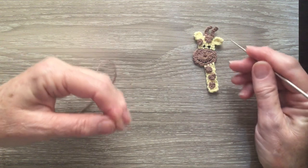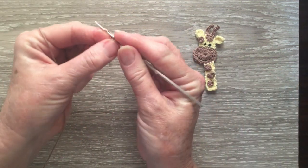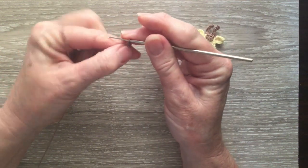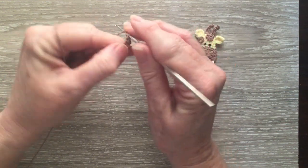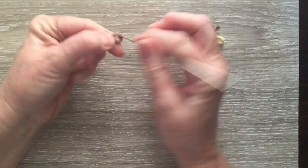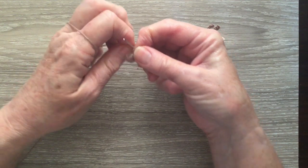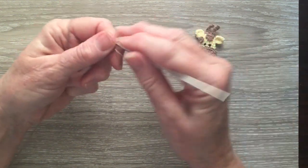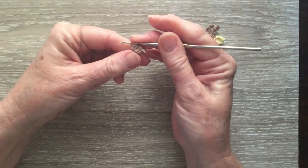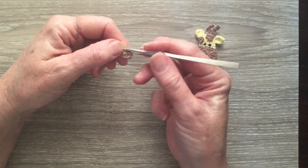And I'll probably need a slightly bigger spot for there and maybe there. So I'll do a magic circle and 1 chain, a single crochet, and then perhaps a half double crochet, 2 single crochet, a half double crochet, a single crochet, and then pull it tight. And slip stitch. So that's just a slightly bigger spot. You could do a bit bigger one as well. You could go up to a double crochet if you'd prefer.